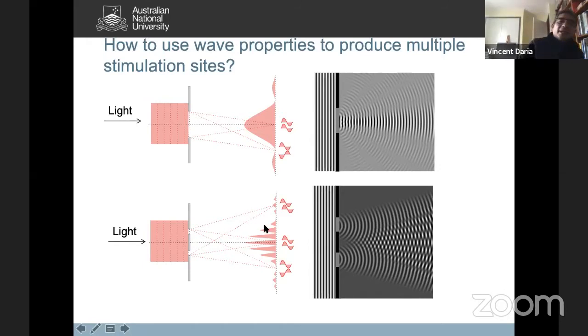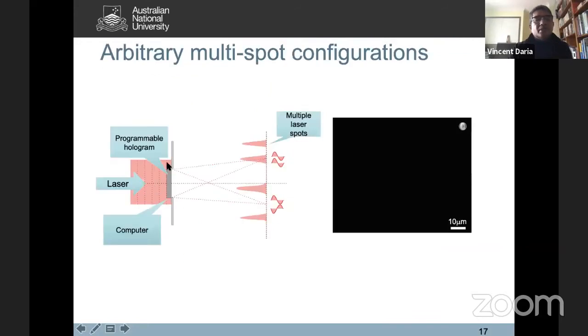And the beauty is that this one here is a fixed pattern. What if we make this one programmable, or something like a programmable hologram? Then you can provide different regions. So you can calculate what the function here should be to produce a pattern at this region. You get maximum interference here, or constructive interference, and you get destructive interference in these regions. So this is a basic technique.